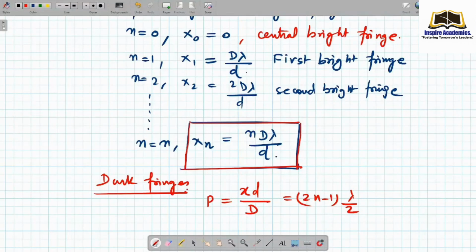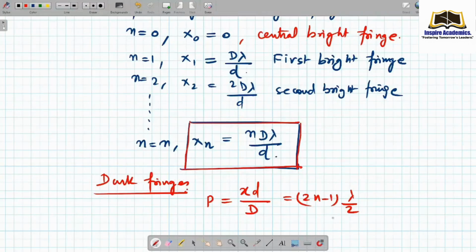So somewhere we get a completely bright point, when intensity is maxima, and somewhere we get a completely dark point. So dark points are the points of destructive interference as an outcome, and bright points or bright fringes are the outcome when the path difference of the two waves is multiples of lambda: lambda, 2 lambda, 3 lambda, and so on. So these are our outcomes.